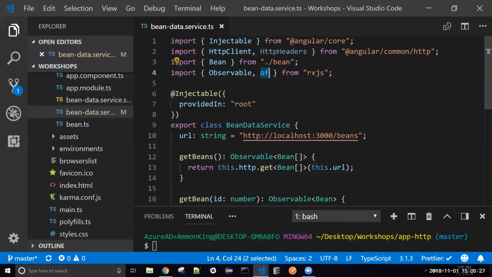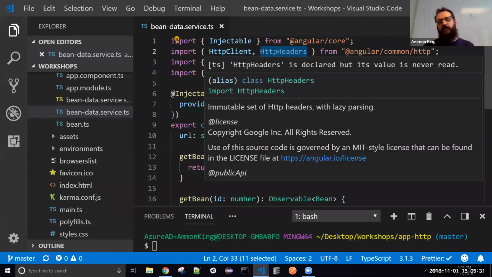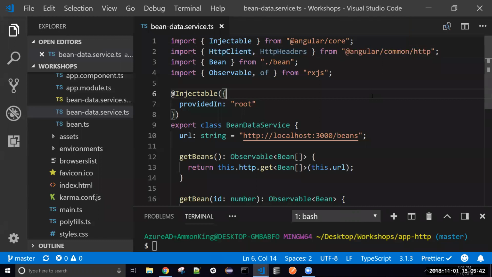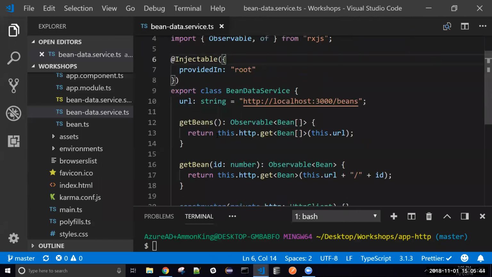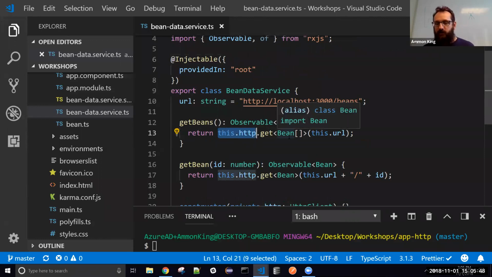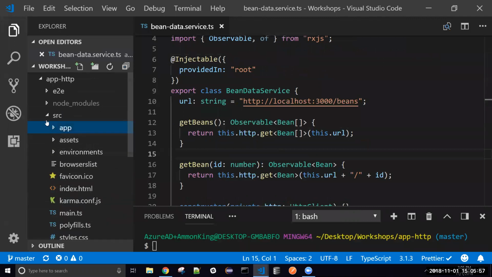Okay. Thank you. Just like HTTP client and HTTP headers, I didn't have HTTP headers at first, and everything kind of broke. So bringing it in, even though it doesn't look like it uses it, some of the framework still uses components. So yeah, a minor bit of a difference there. You can kind of think that the this.http just replaces that of, one framework instead of the other. Okay, thank you. You're welcome.